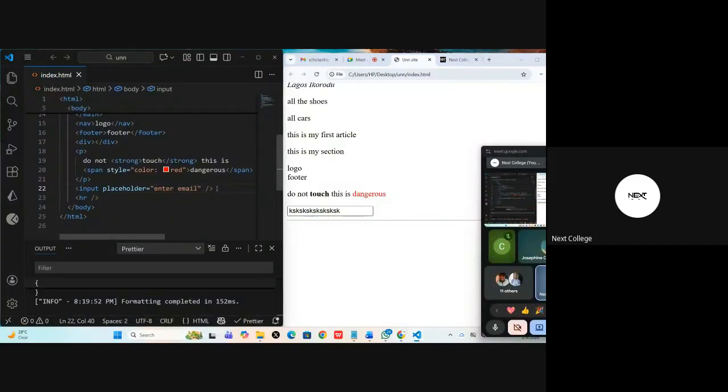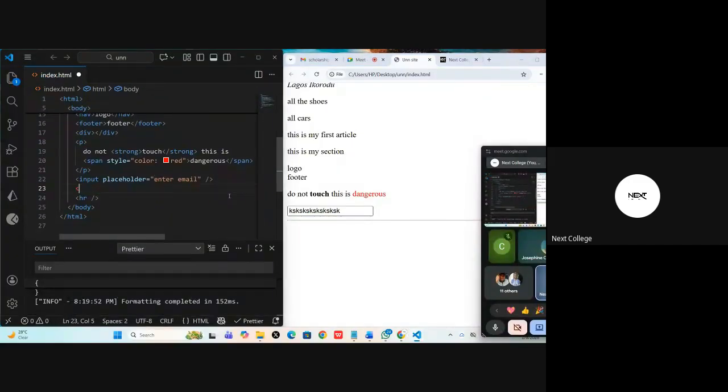Now, this is for email. So I can pass another input and say, okay, this is going to be for password. So placeholder, enter password, then save, refresh this. Now you can see that we have this email and you have password here.